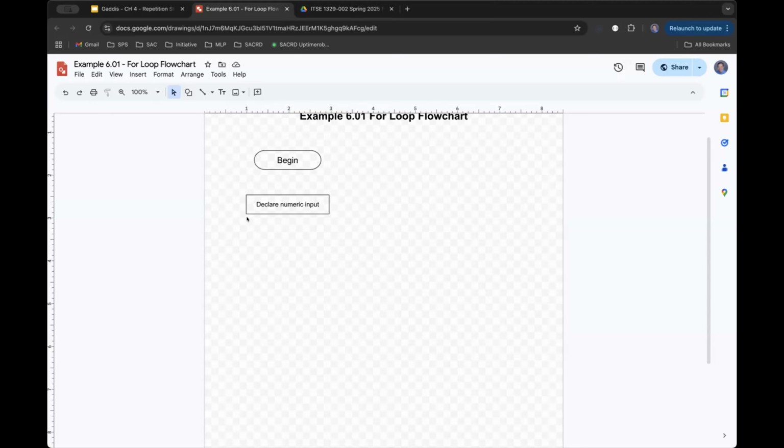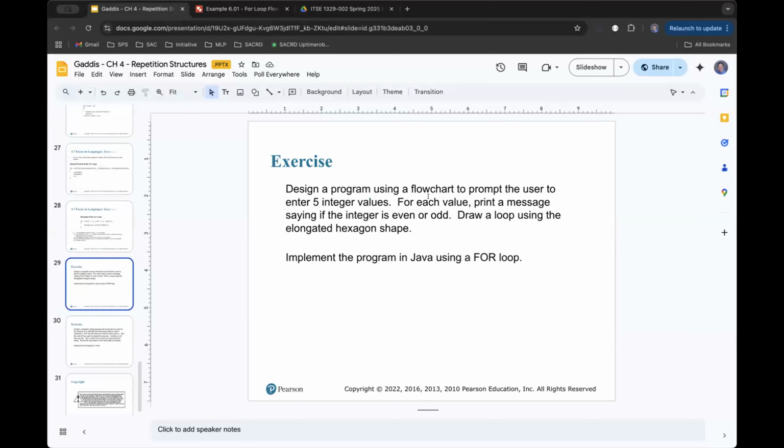So the next thing we need is some input and output. Well, we need to declare the for loop because remember, my problem is to 5 times ask the user to enter a value and then say if it's even or odd. So I'm going to need a for loop, and then inside the for loop, I'll do a display and an input. I'll prompt them to enter an integer. Then I'll do the input for the integer, and then I'll do a test, a condition statement, to see if it's even or odd, and then I will print out a message, and then I'll redo the loop. So first thing we need in our flowchart is the for loop.